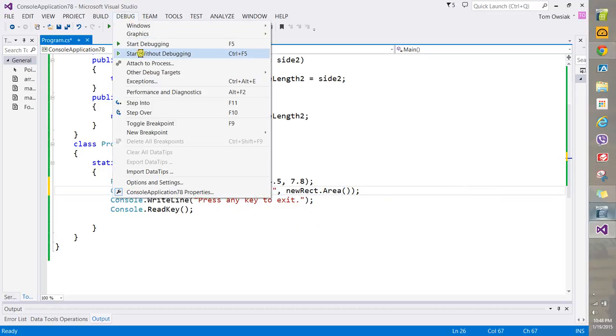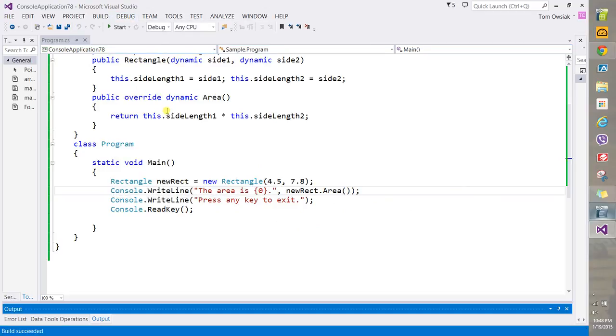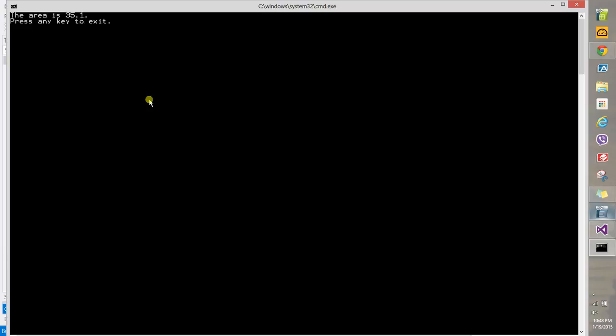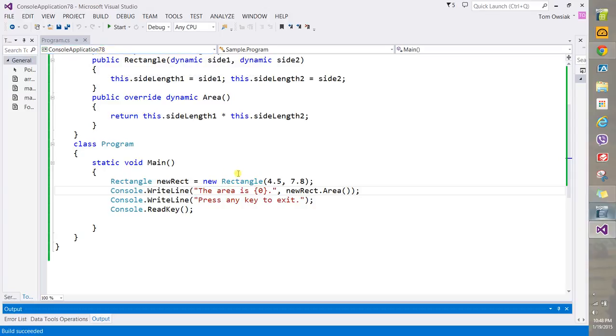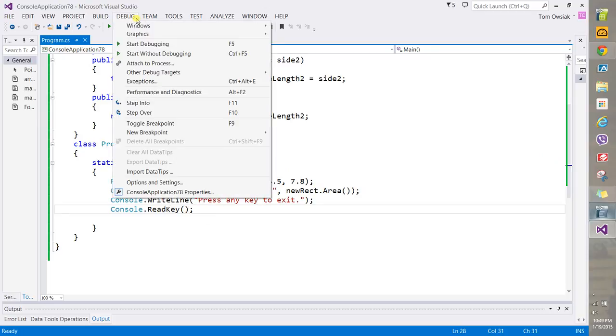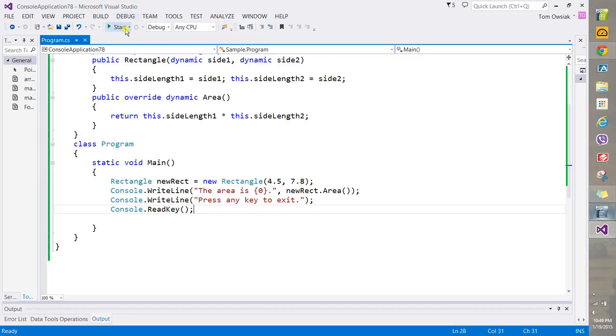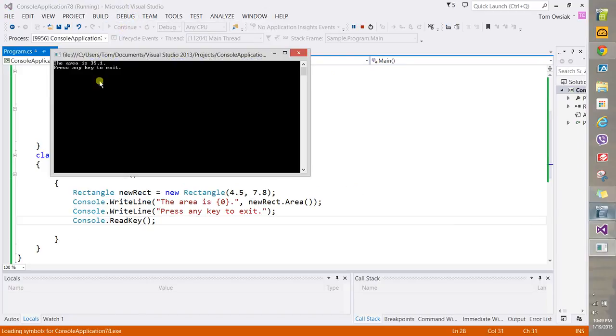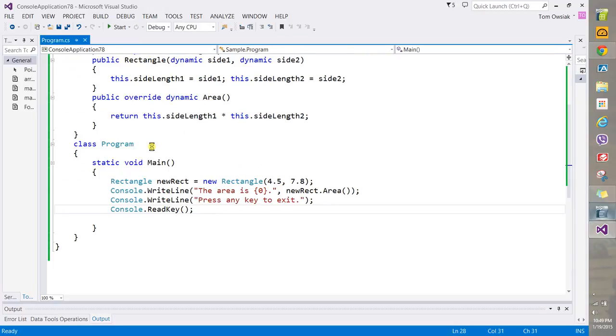Let's go with debug and start without debugging this time, just to get some output. So the area is 35.1. Press any key to exit. There you go. If we go to debug and just go to start, the area is 35.1. Press any key to exit. There you go, and then it exits.